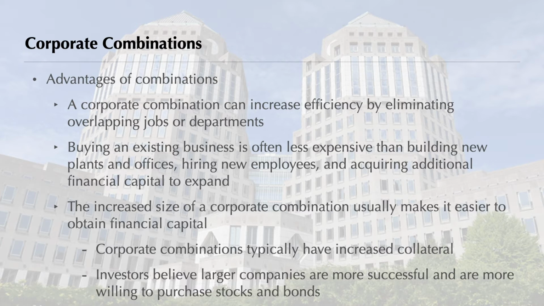A third advantage is that the increased size of a combination often makes it easier to acquire financial capital. Just as partnerships typically have more collateral than sole proprietorships, combinations typically have a greater ability to raise financial capital than separate corporations. Additionally, larger companies often are believed to be more successful, which encourages shareholder investment. The new financial capital that CyberAce raises can be used to increase the sales force or to modernize production facilities, enabling the combination to compete more effectively in the marketplace.